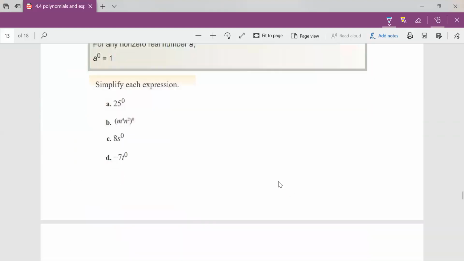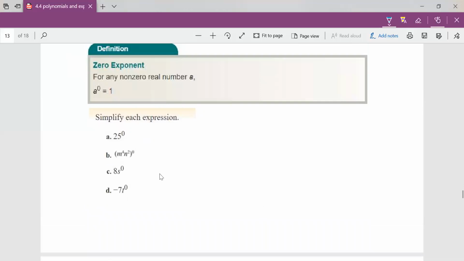Okay, now the next important rule is the zero exponent. And I'm not going to go into why because it's going to be really difficult to do on the computer, but basically note anything to the 0 power is equal to 1. But you just need to note that it's only things raised to that 0 power. So for example, 25 to the 0 is just 1. This whole thing is being raised to the 0 power, which means that the answer is just 1.